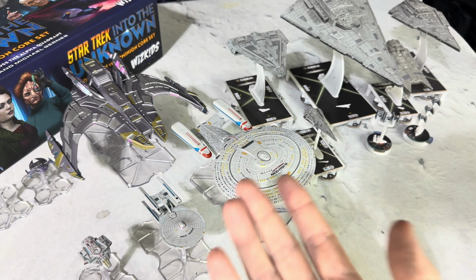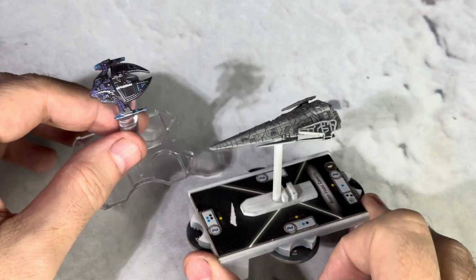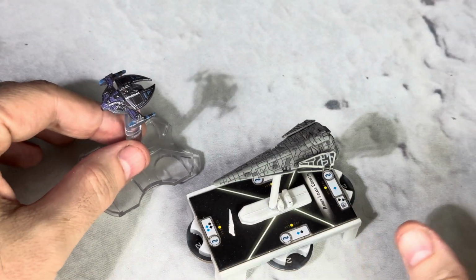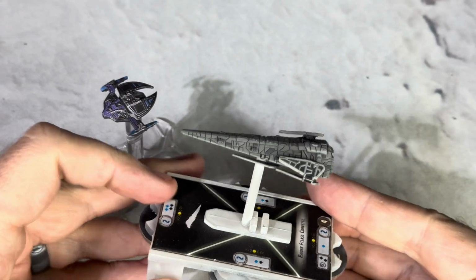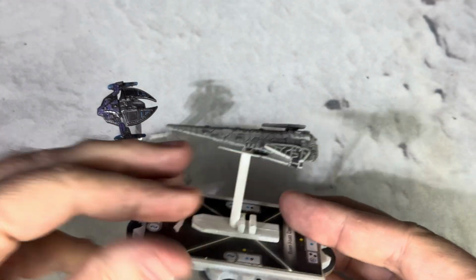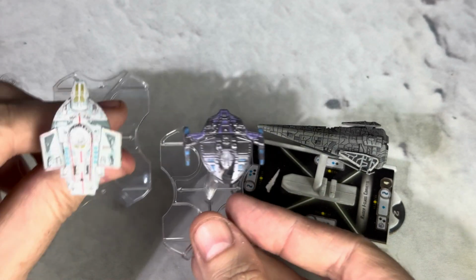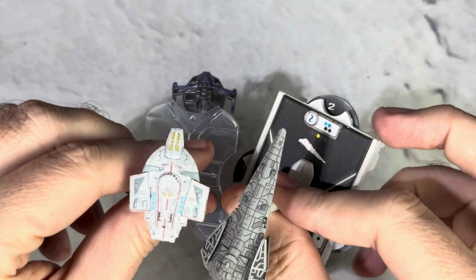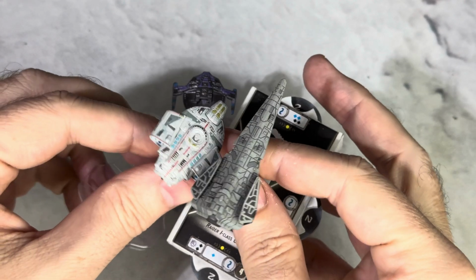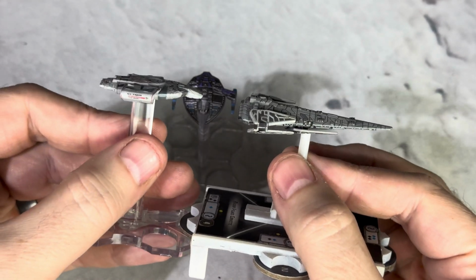So let's dive in and compare some of the ship quality. I want to start with looking at small ships, because there's definitely a distinction. There's different sizes of small ships. Armada has larger small ships like the Gladiator, and also smaller small ships like the Raider. The Corellian Corvette and the Nebulon that come in the core set are closer to this size as well, and there's also a variety of different bases. Whereas the small ships in Star Trek Into the Unknown are significantly smaller. Even the Defiant, which is the larger of the two types, doesn't necessarily compare in size to the small ships of Armada. These are definitely a little bit bigger, but not so much that it's drastically different, right?